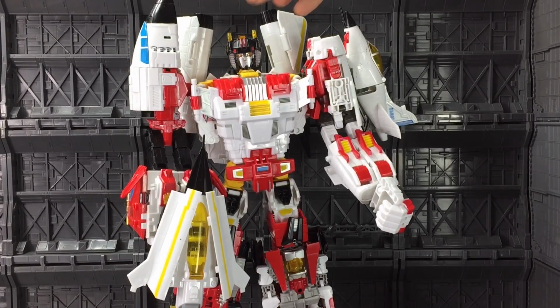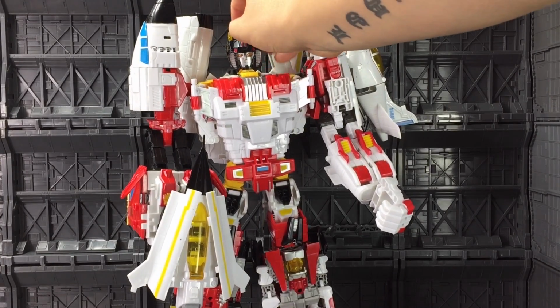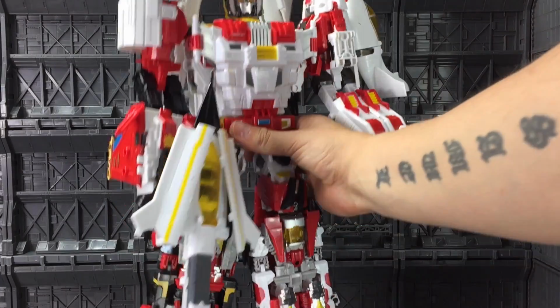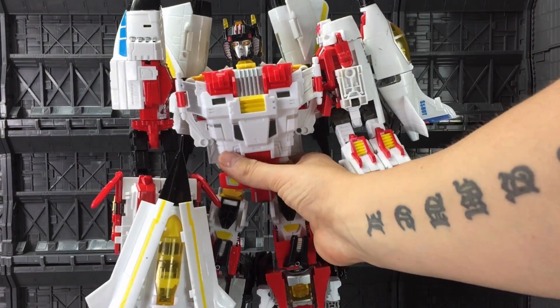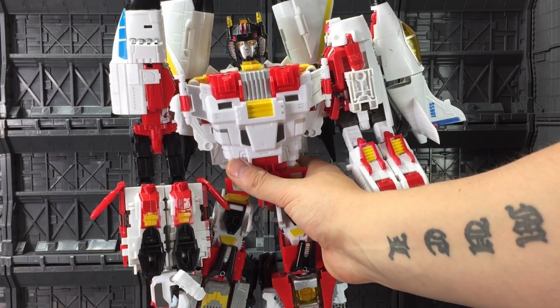Just taking a look at the actual head. The head does move left and right, up and down slightly. The antenna do not extend on this. There is no waist swivel. It's kind of all locked in place now. If we just remove this gun, because it's ridiculous, it's just a mess.